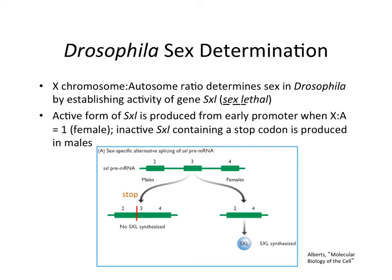Part of that's just chance. Because the mRNA is floating around in the cell, and if there aren't enough splicing factors or something's wrong, then some exons or some introns might not get removed. So here's a great example of how alternate splicing is actually useful. It's a little bit complicated, but it's okay because you're not being tested on this.